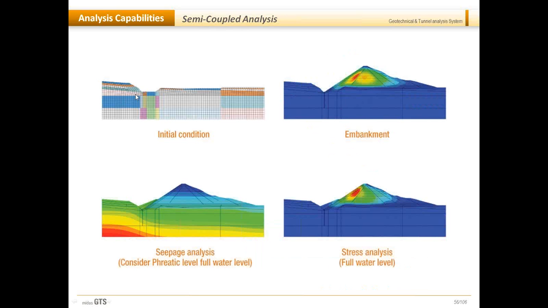What is called semi-coupled analysis is the coupling of the seepage analysis with the consolidation analysis. Usually when you perform the seepage, the pore water pressure obtained from the seepage is actually modifying the condition of the ground, and it can make a decrease of the shear or the tensile strength of the soil. So you need to consider first the seepage and then do the stress analysis to view the correct results.